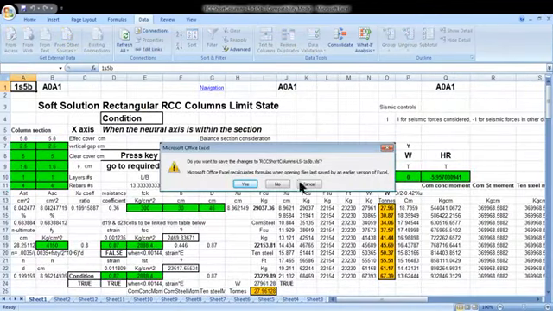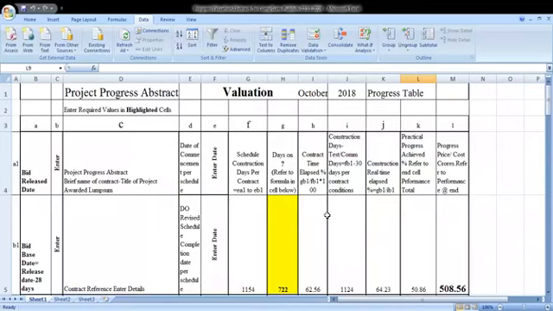I click this file. Now this is a different file, nothing to do with that type of design. This is a project progress abstract, and a kind of file that can be used, a kind of formula that can be used for purpose of agreed valuation. Now when I say agreed valuation means not detailed valuation. Already some formula has been agreed in this case. In this case, it's abstract and details of each.